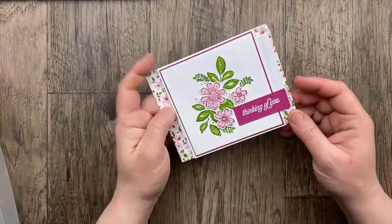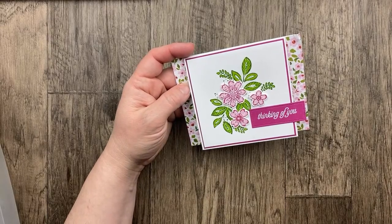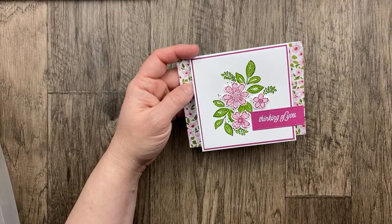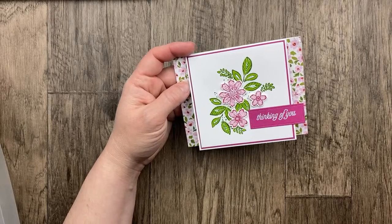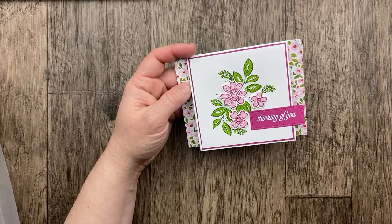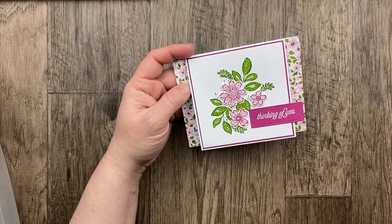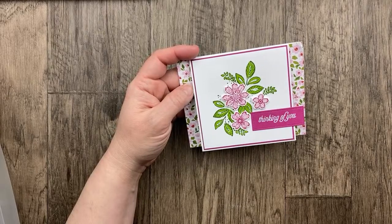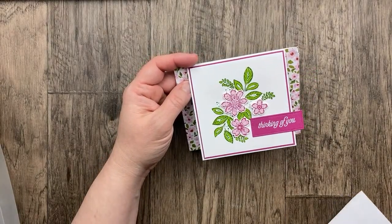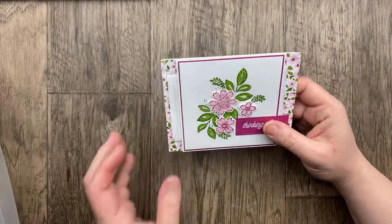Our next card is from Kathy King, who also used the Delightfully Eclectic designer paper with flowers in the background. She's got the Petal Park stamp set with the Petal Park punch. Now the stamp set is going to retire but the punch will carry over — if you like the punch, you'll definitely want to get the stamp set that matches. Kathy said she made this card inspired by Karen Kasankovic. Three flowers following the theme, with the sentiment from the Special Moments stamp set. So sad we didn't get to see you in Houston, Kathy — I hope you'll be planning to go to the next OnStage conference in Raleigh, North Carolina next March.